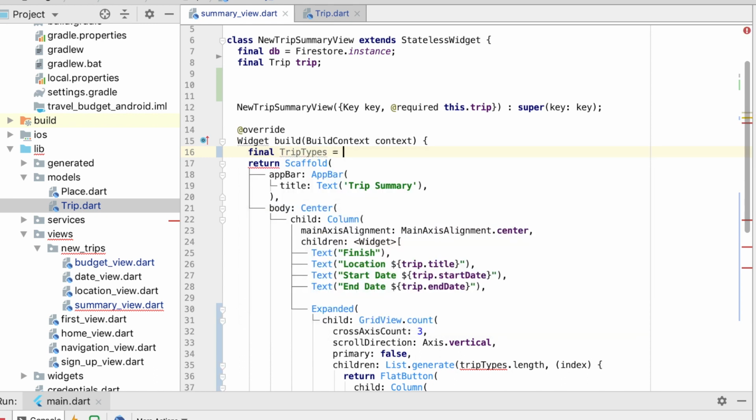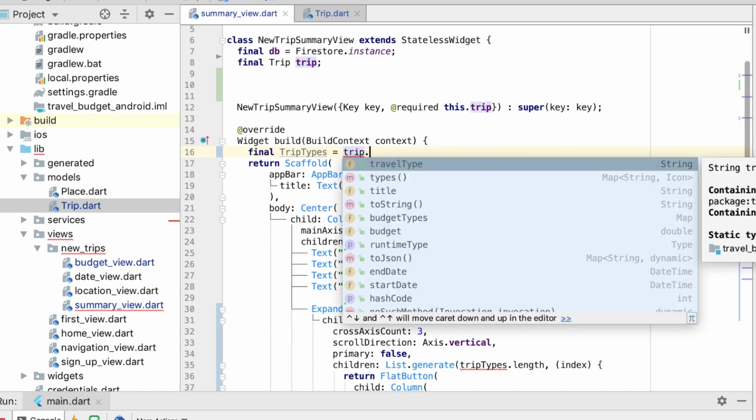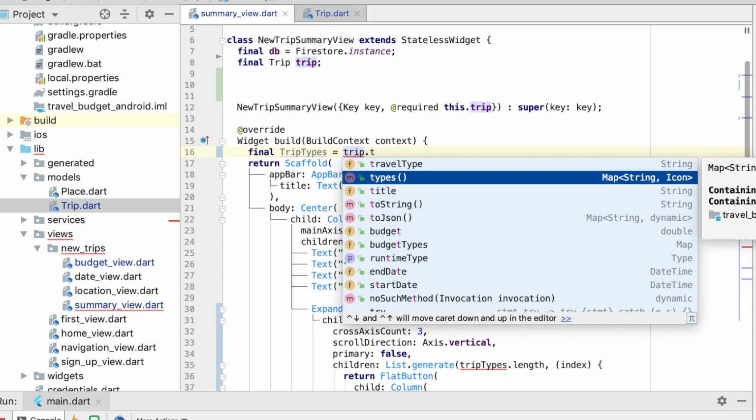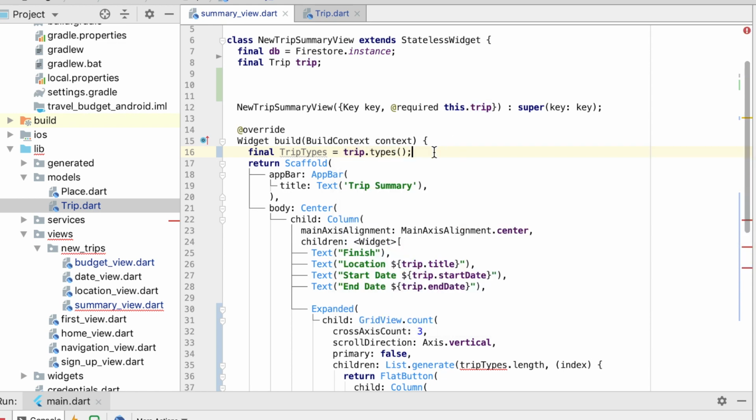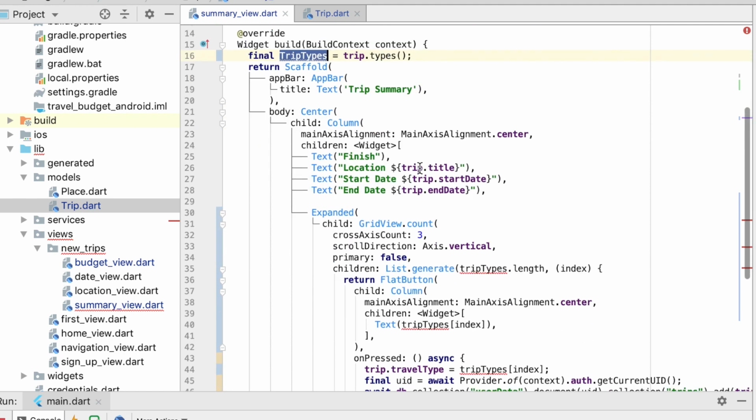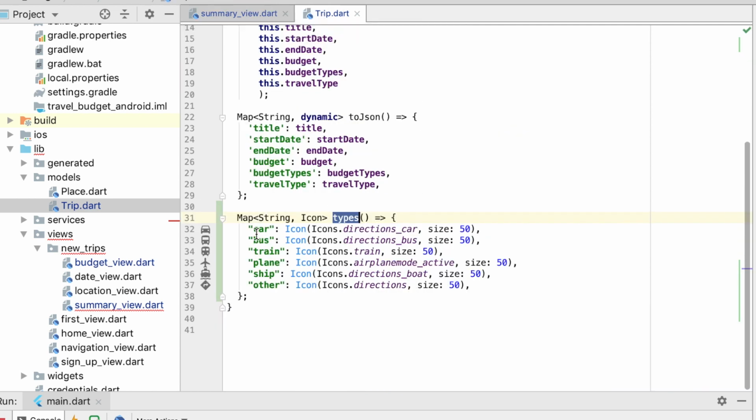And they're going to equal the trip, which is defined above, and which is that trip class, and it's just going to be the types, right? And then now that we have the types here, we can start to use them down below. So using the key values in the trip types here, the key is really what we want to print below.